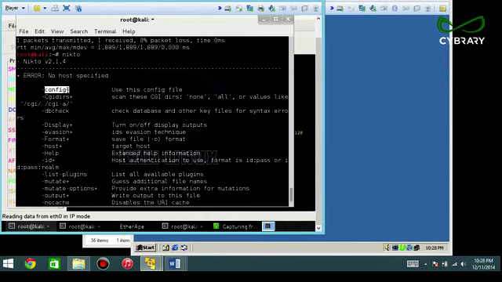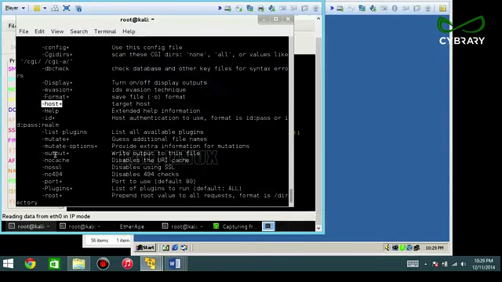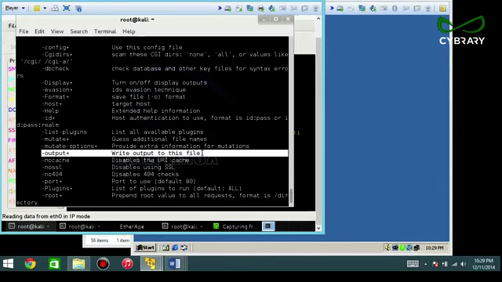I can set a configuration file. I can turn the outputs on if I want those to display to me or not. I can use -h or -host for the target host, which is what we're going to do. And then I can choose what I want to do with an output. I highly recommend this one just because it's easier for documentation. For illustration here, I'm simply going to have everything go to the command line terminal, but it does rush to the terminal fast. So, you may realistically want to consider using an output to a file.